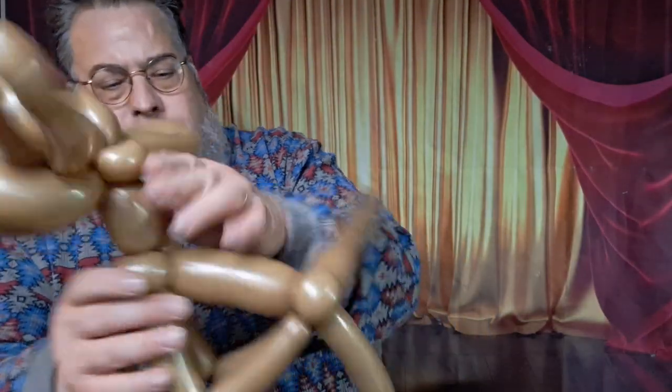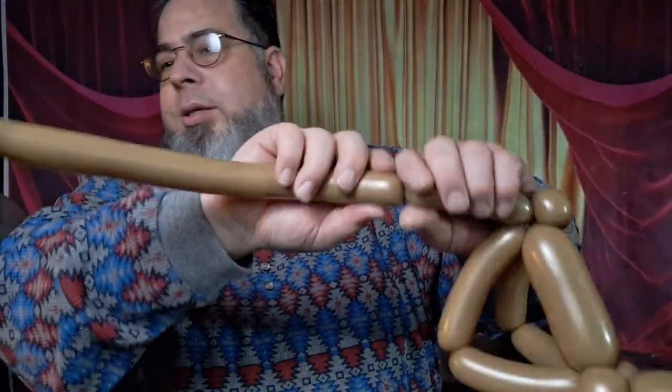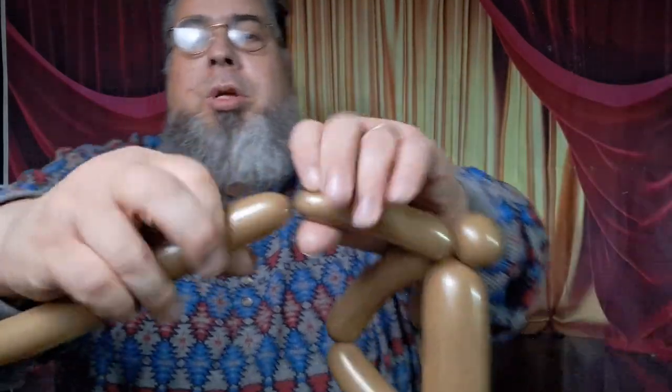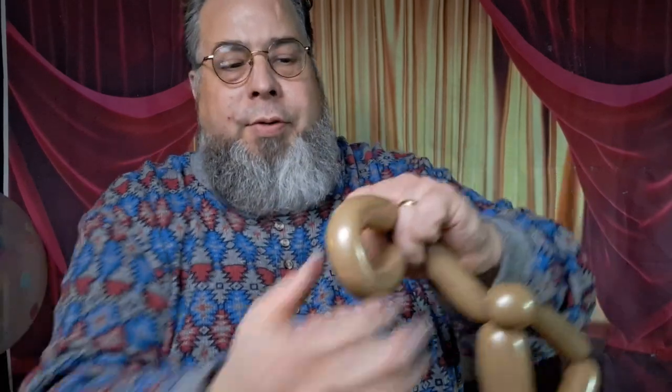And if I remember my doggy right, he had a little tail. So I'm going to use the smaller balloon for that. So this one, we're going to get rid of now that we have our parts all set. We'll tie that off. And actually, that's excess now, so I'm going to cut that off. And then this one, we don't need that much. We're going to put a tail probably like this. Let me soften a little bit, though, so that there's not too much pressure in the tail. There we go. So we twist that. That's the part we want to keep. And this is the part we're going to end up cutting off. So I'm just going to take it, break it off, let that go, tie it.